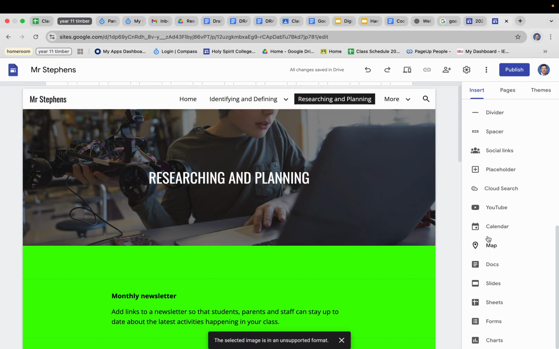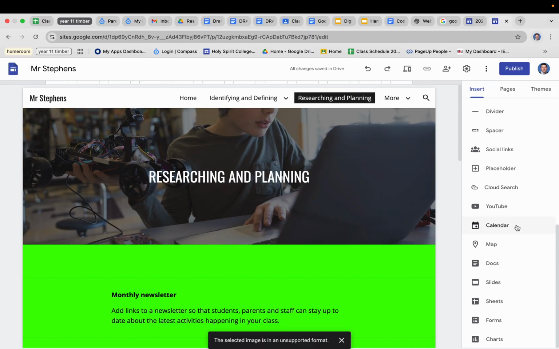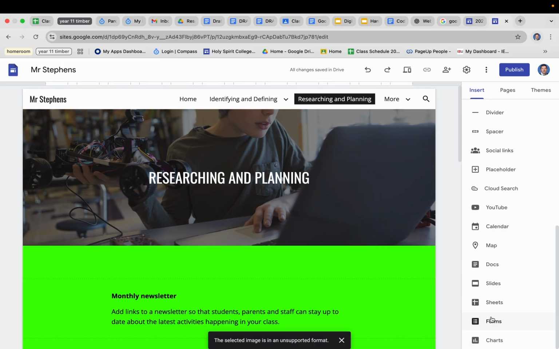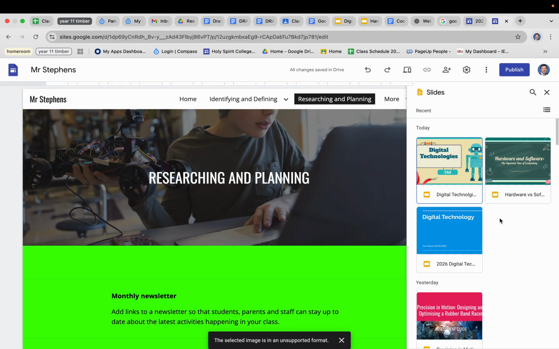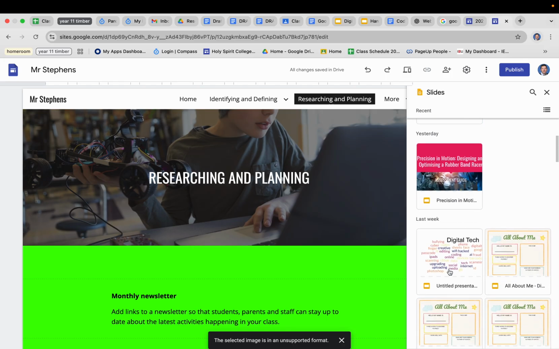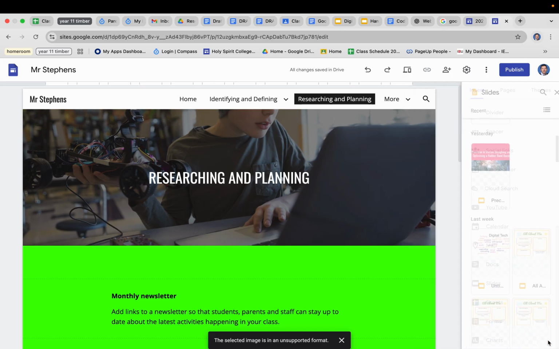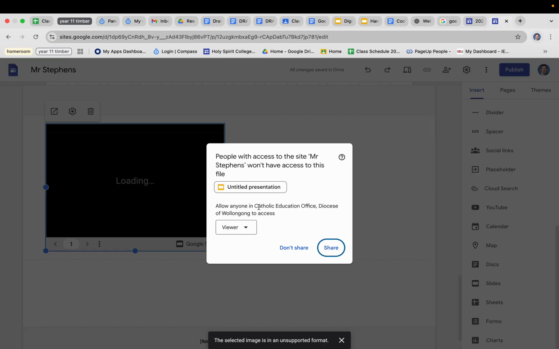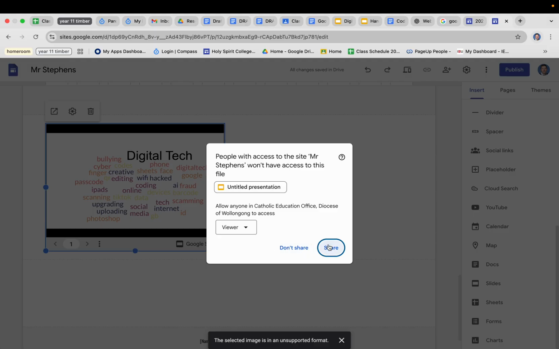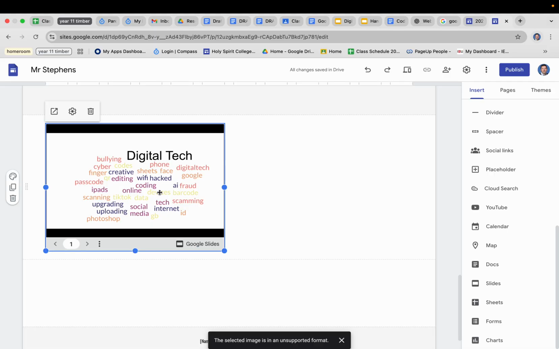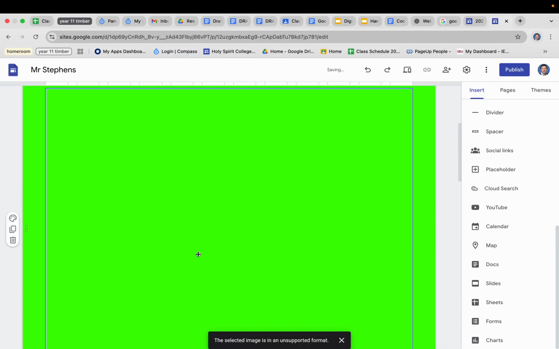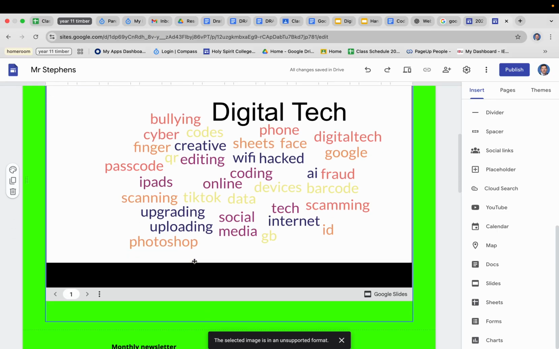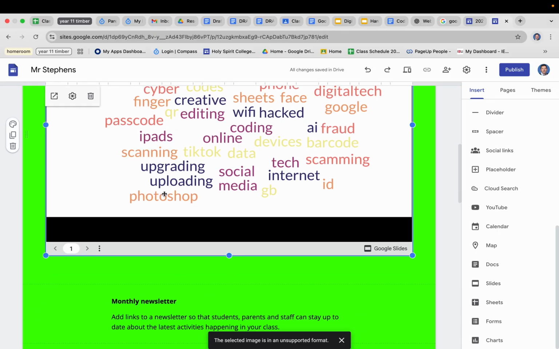How you get to insert that is, you've got to scroll right down the bottom on the insert page and you're going to click whichever Google suite you have used. Google Docs, Google Slides, Google Sheets. So for instance, I'm going to go Google Slides. It's then going to prompt me to one of my slideshows. So I'm just going to click design this one. Checking, okay. Viewer, that's fine. Push share. All right, and it's put it at the bottom. Now we're just going to drag it up to the top because we want it front and center. Okay, and you can see there, you can work through the slides. I've only got one slide there.